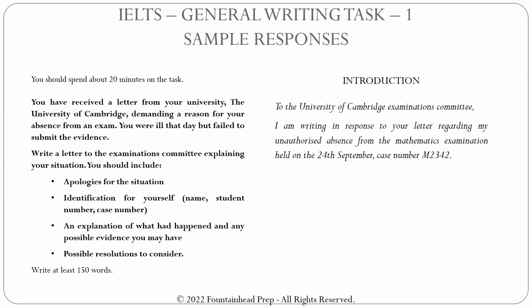It has to be more than one. If it says suggest measures, it has to be measures, as in at least 2 to 3. It can't be only one, especially when we are doing problem solution essays. You cannot write only one solution when it says provide solutions. So you have to be very careful. So now this is the letter of apology: identification for yourself, explanation and possible resolution.